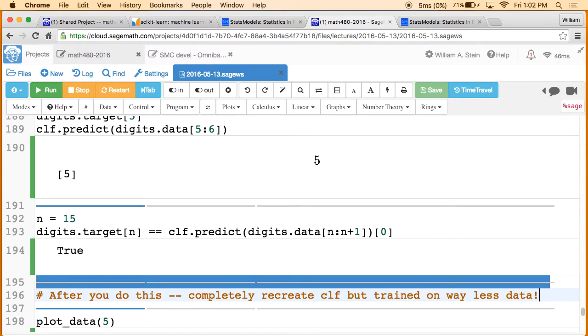Oh, there's another problem here. The output of this is a 1-by-1 array, and this is a number. So when you compare them, it always says they're false. So there's a difference. You need to check if the front end is back and zero. And then once you do that, you can delete CLF, or recreate CLF and train on the series.